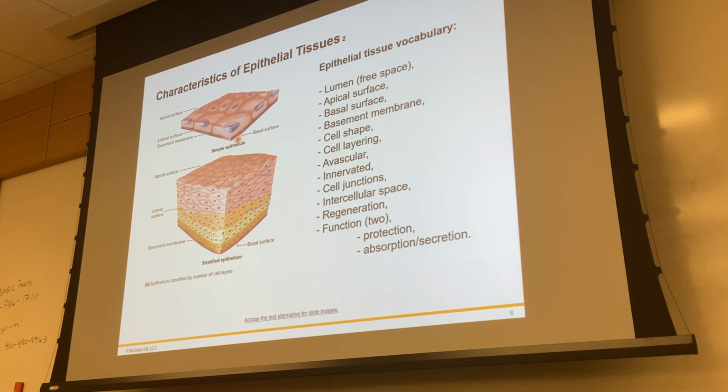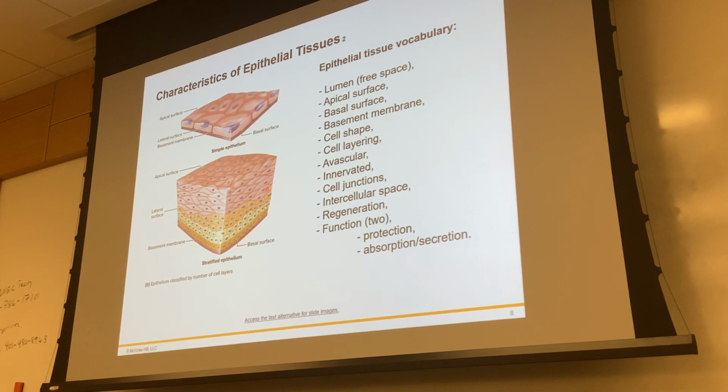The deep area right here is called the basal surface. Where my pointer is, is the apical surface, and then this area right here where the pointer is now, that's the lumen of this tissue. So the lumen is always adjacent to the surface. If this free space were, say, in the lungs, there would be air exchange or oxygen exchange across these cells, and then getting into the blood vessels.